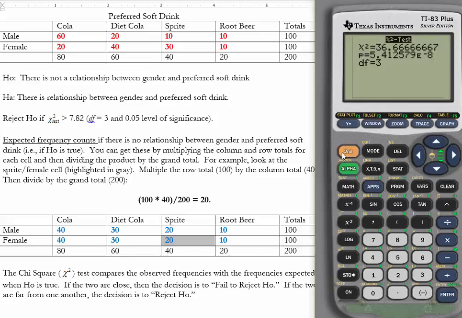So we did already, second matrix, and we went over and edited, and we looked at A, and we put in those numbers. You may notice now, before, the B matrix was not a 2 by 4. When we ran the chi-square test, we said put the expected values in matrix B. So now after we've run the test, we can go and just arrow down once we're on that edit and hit enter. And you can see that we had the 40-40, 30-30, 20-20. And if you arrow over down here, you will see that we have another column there of 10 and 10. And that'll be it for this video.